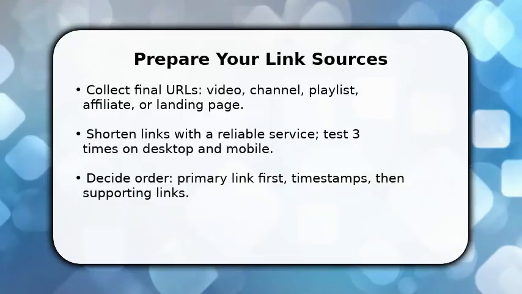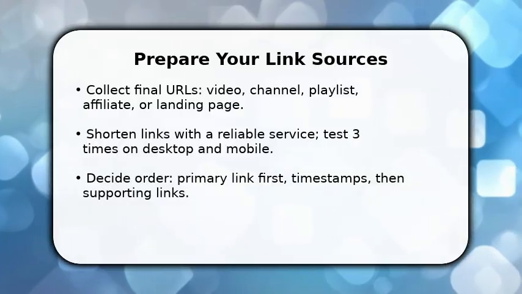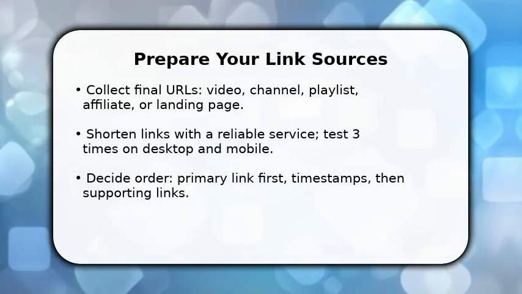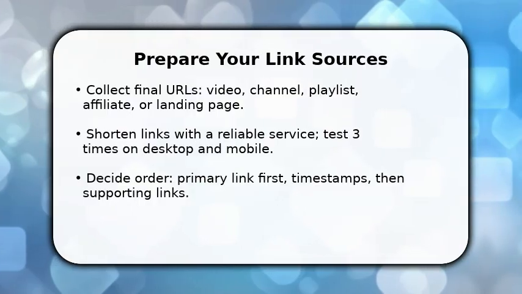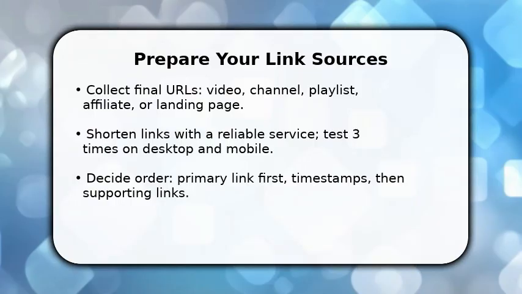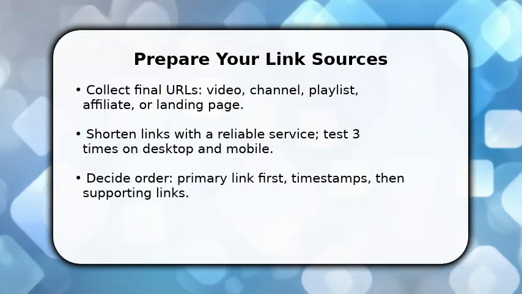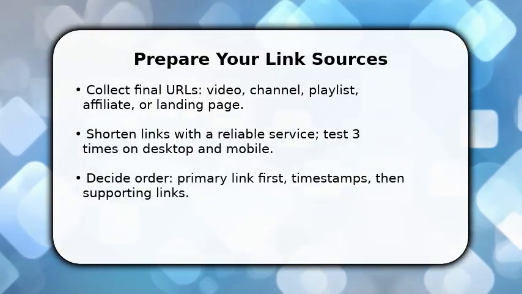Enjoy the video. Start by gathering the exact URLs you want in your description: video links, channel links, playlists, and any affiliate or landing pages. Once done, shorten or brand links so they look clean and trackable. This improves click-through while keeping the description tidy. Make sure to test each link in a browser and on mobile.